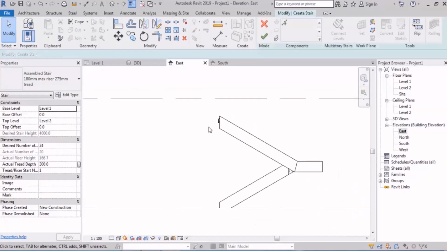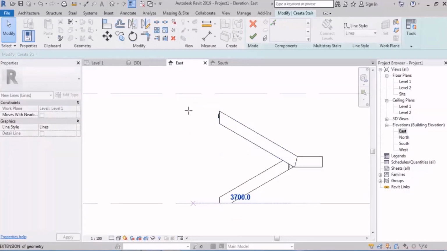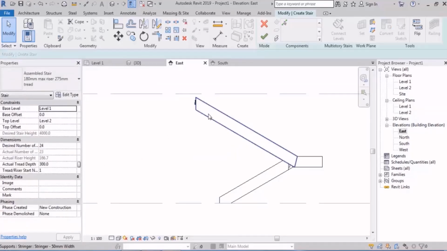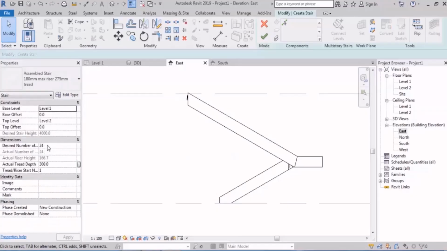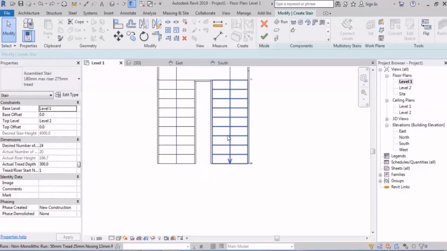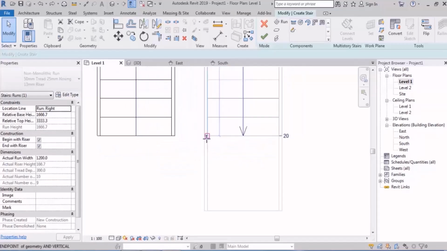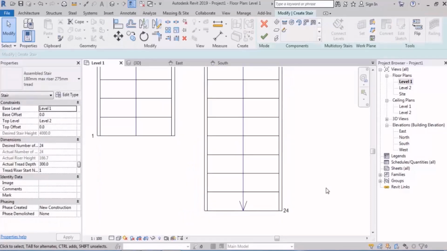Then I delete this and draw another risers instead. And I change this one too. And I delete this one too and change it. Just like this. Well, that would be enough. And now I'm going to click on finish.